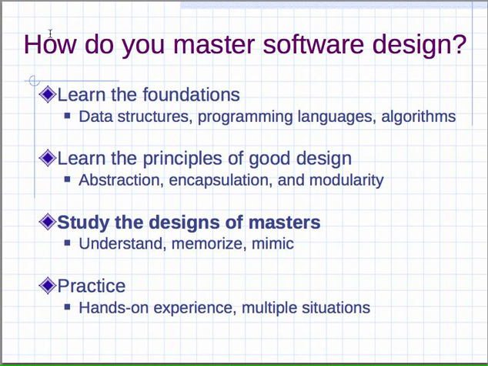So this is all connected to mastering software design. How do you master software design? First, you want to learn the foundations. So you want to learn some programming languages: C, C++, C Sharp, and Java is definitely a good one. That's why we use Java in all our courses. Then you want to learn about data structures, and these days we're learning data structures in C++, and algorithms. So these are the foundations.